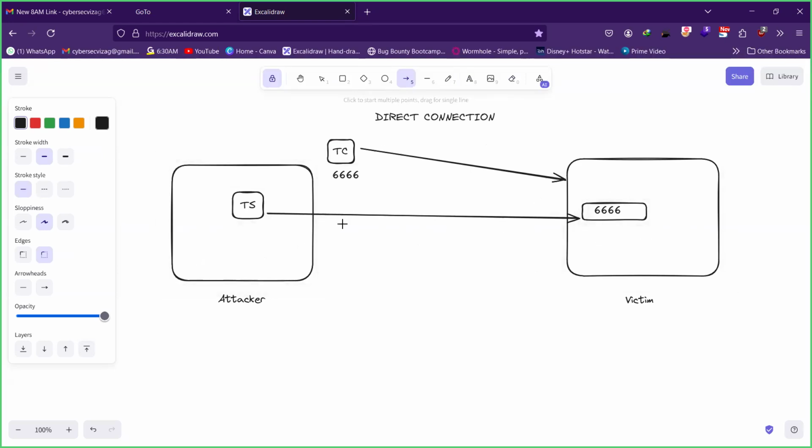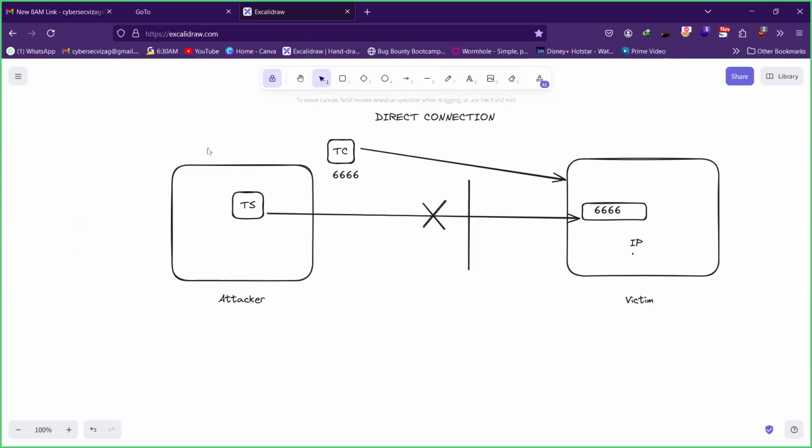But this has two drawbacks. Drawback number one, in order to connect to the victim, you need to know the victim's IP address. Unless and until you know the victim's IP, you will not be able to connect with the victim on that port number. Secondly, a firewall will always block this incoming connection from the Trojan server because it's coming from an unknown source. All incoming connections from unknown sources are by default blocked by a firewall. So in direct connection, these are two drawbacks which don't allow you to make this connection possible in today's world. That is why we have something called a reverse connection.